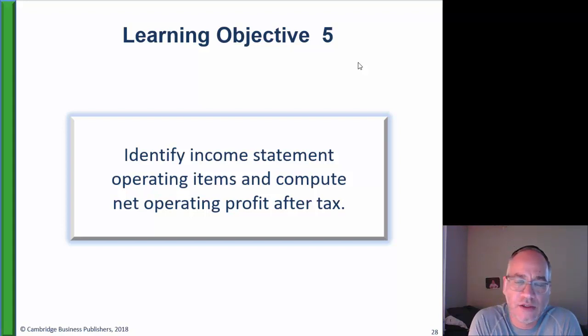We're going to need, this is Learning Objective 5, Module 3. We're going to need to do the same thing now with the income statement. So previously we said that we're going to break the balance sheet down into operating and non-operating components, figure out operating assets, operating liabilities, and net operating assets, which would be another way of saying operating equity.